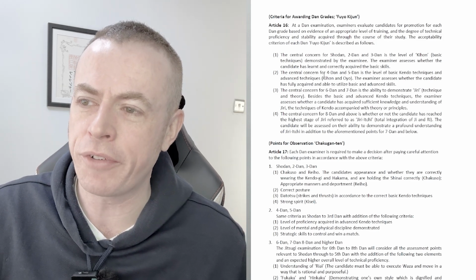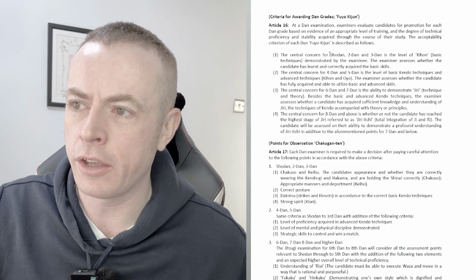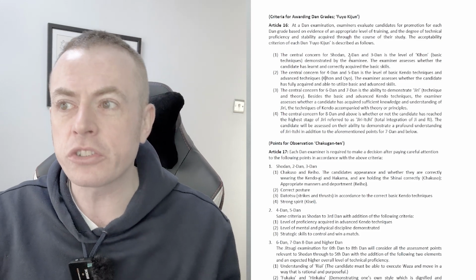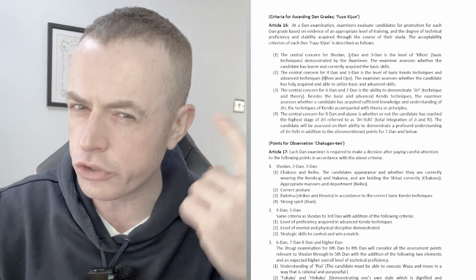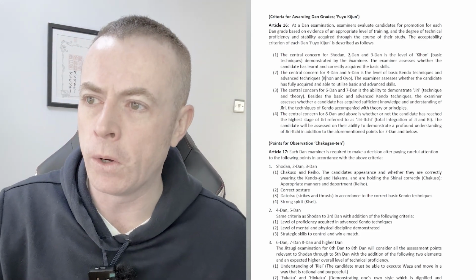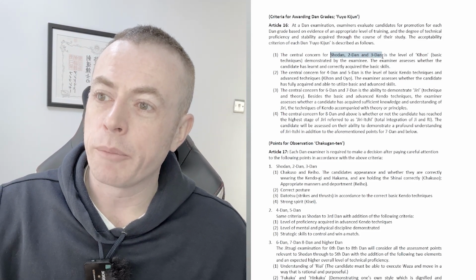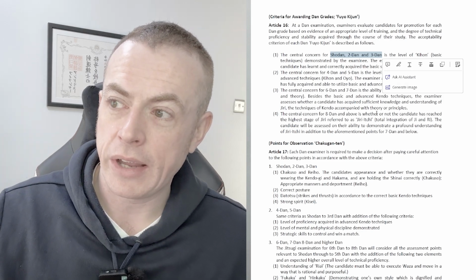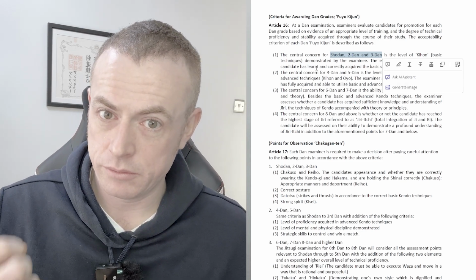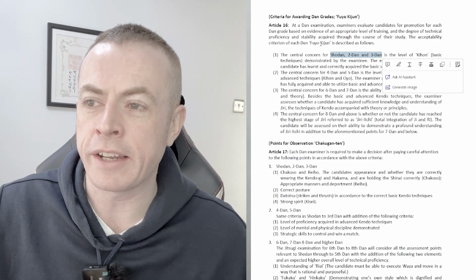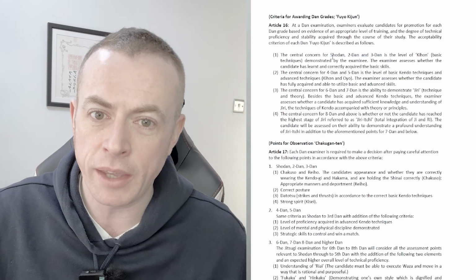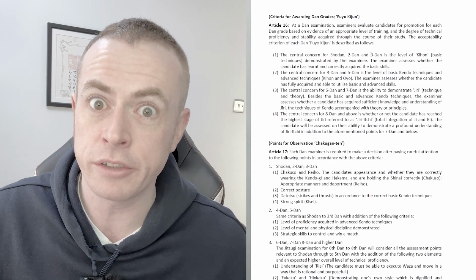Now, what I find really interesting is that these are grouped together. We're still just looking at the criteria. We're not looking at how those criteria are assessed just yet. We're going to look at that in a minute, and I'm going to break it down into a slightly simpler explanation if I can, after. But Shodan, Nidan, and Sandan are grouped together. It's the same thing. The criteria are the same.